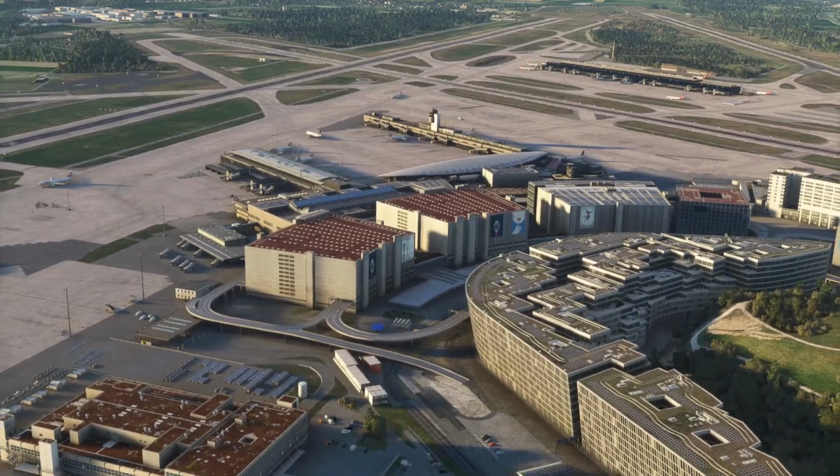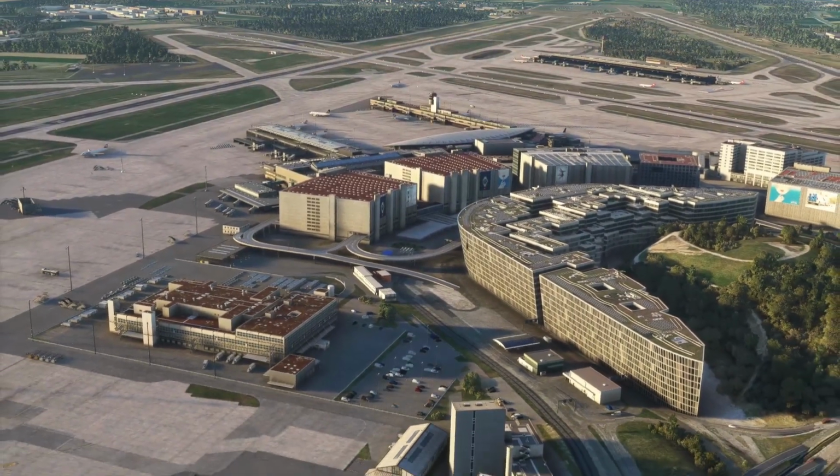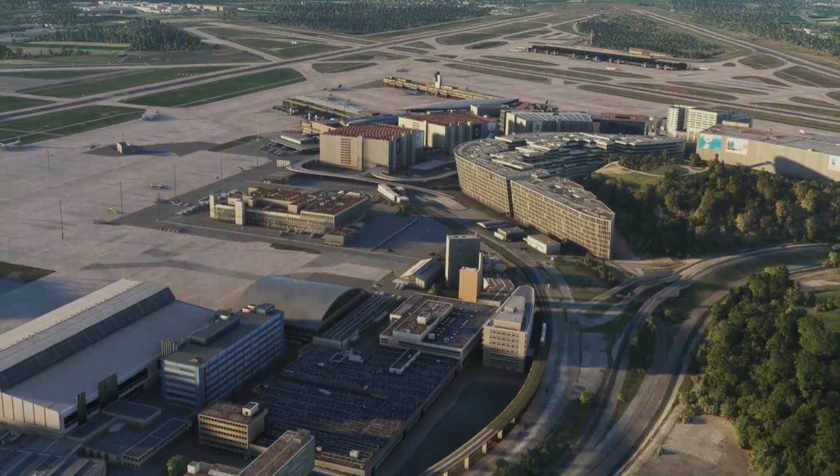Don't know what that truck is doing to get on top of the multi-story car park or something there. Slightly concerning, but hey, we even got a little tram down there. That is exactly why I play Microsoft Flight Simulator, for the little trams.